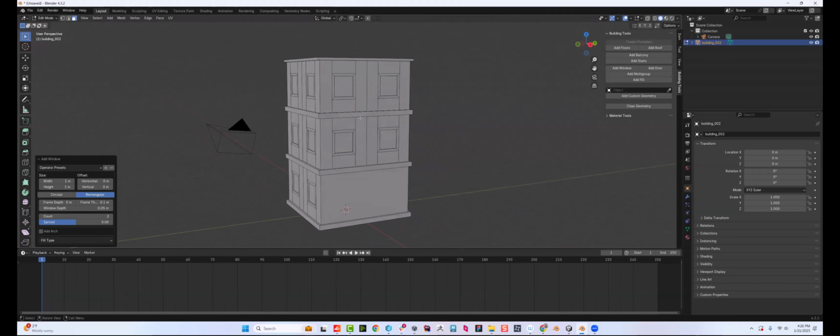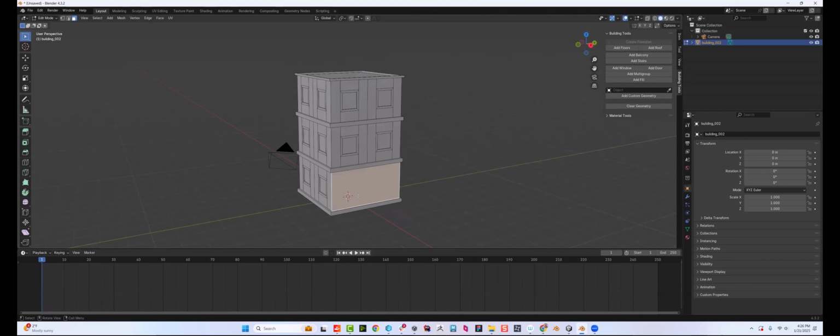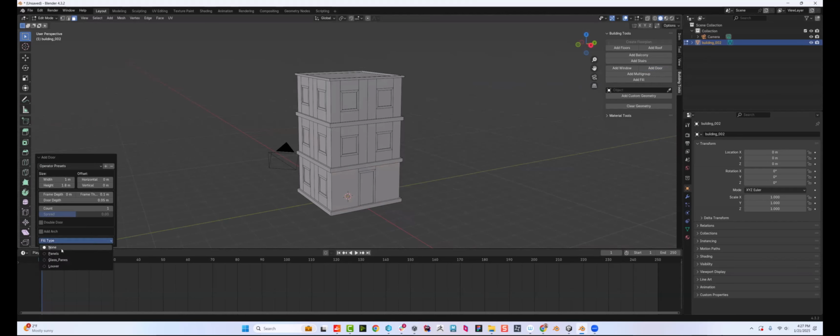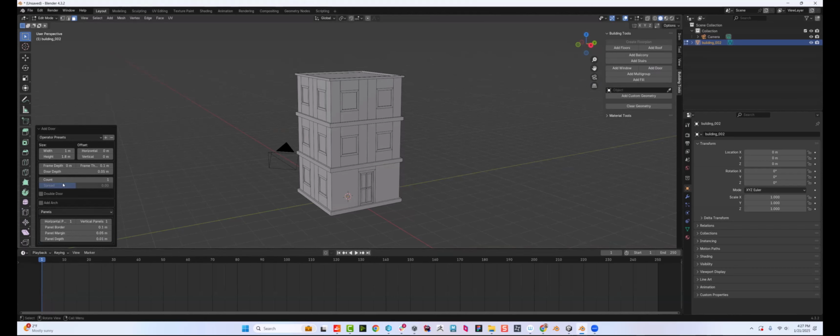We'll get into materials later, how to make this look realistic, but for now, we're just going to get into the basics here. Next thing is I want to add a door here. So I'm going to click on add door. I can make a panel door. I can adjust the width of this door. I can actually add an arch to this door that might make it a little bit more visually interesting. I probably wouldn't add the arch because the windows are square and it doesn't match the design. So that's the basics of creating a building.